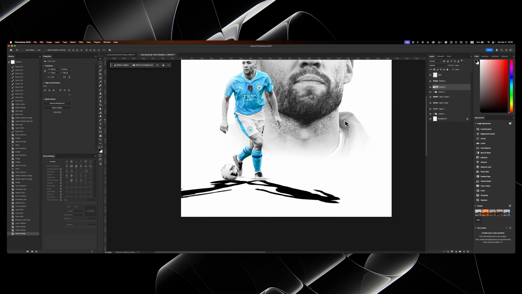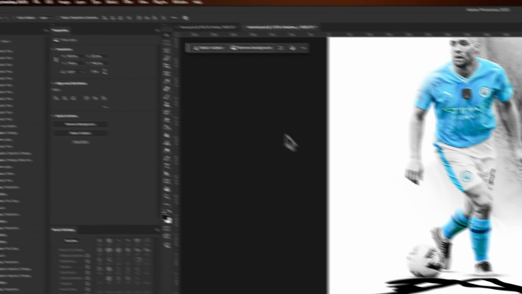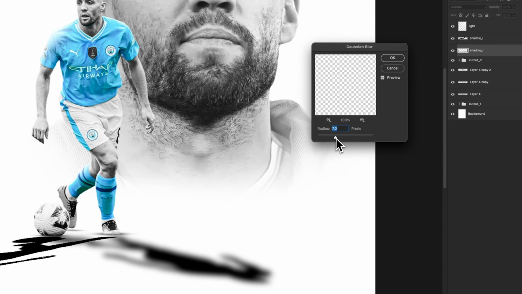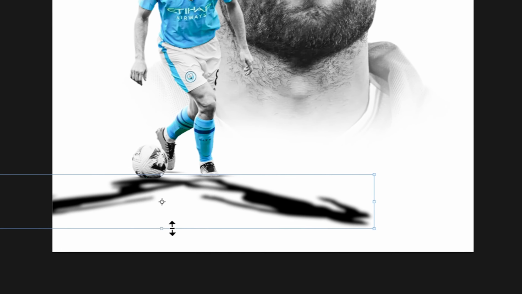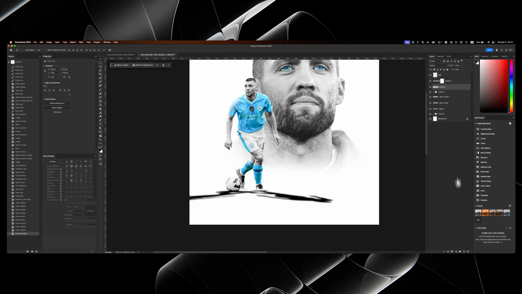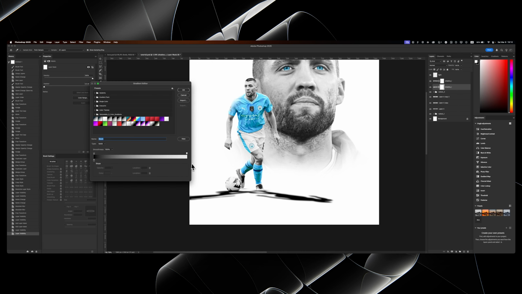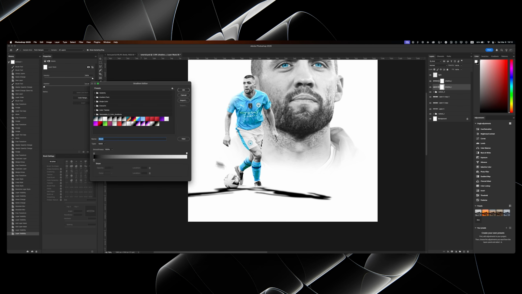After you did that, you can blur it a little bit. So go to blur, Gaussian blur, and then blur it. Let's say 4. And let's say 4 here, and then probably bring it up a little bit like this. And then we're gonna add a mask on both of them, and we're gonna use a gradient tool that goes from black to nothing, or it can go from black to white, whatever.